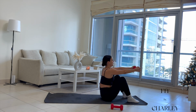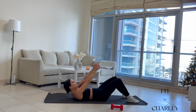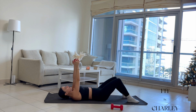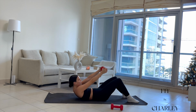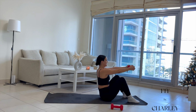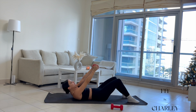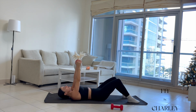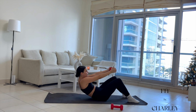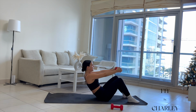Good, so inhale here. Exhale as you lower onto the floor, one vertebrae at a time. Arms just come to shoulder height, squeeze your core, lifting up. Good, exactly. Keep squeezing everything. The slower you take yourself to the mat and the slower you lift yourself off the mat, the better, because you're really working your core the more slow you move. Good job, guys. Just 8 more like this.